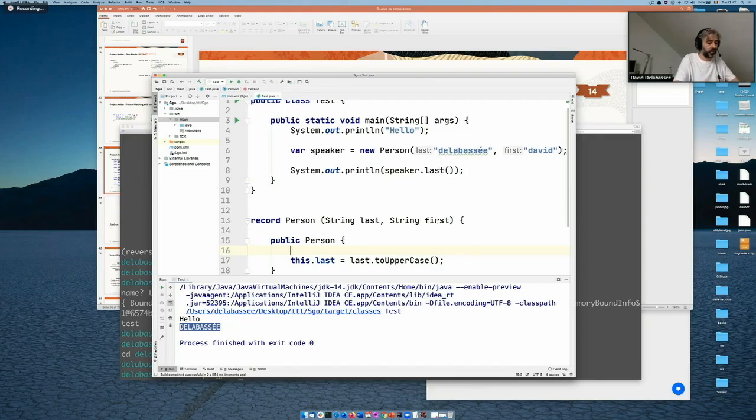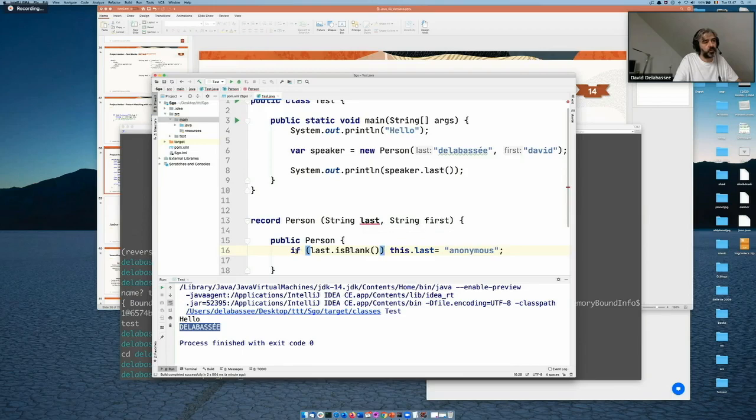But now if I'm doing something like this, for example, if last is blank, then this.last equals, let's say, Nimus. Here the compiler will complain because last might not have been initialized.